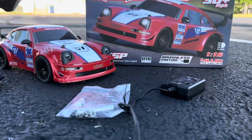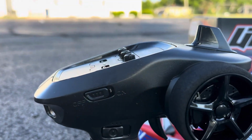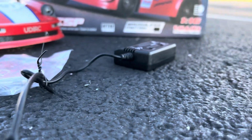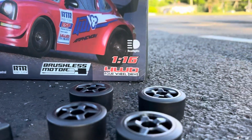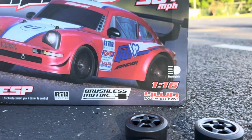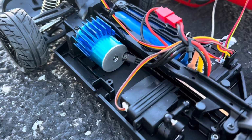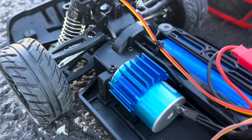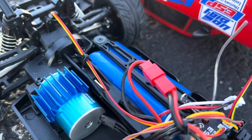Here's everything you get in the box. You get your transmitter, which looks just like all your other ones. Your bag of tools, a couple extra parts. Here's your USB charger. And then a set of four plastic drift tires. UDI Power, brushless. All right, here's a look with the body off. You can see the heat sink on the brushless motor, which is 3,900 KV. And then it comes with one battery.